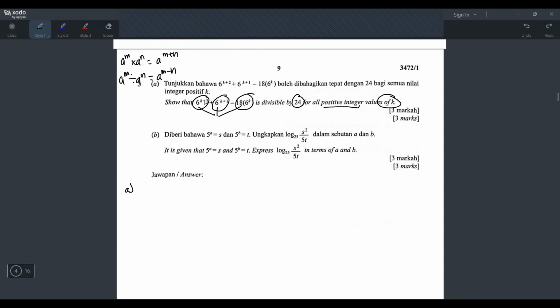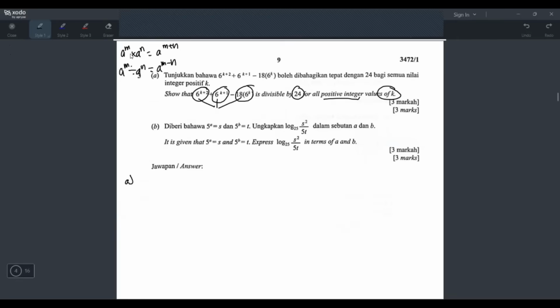Yeah, there's no formula that you can use to merge these 3 into 1. So instead, what will you do? Instead of merging, what's the opposite word for merging? Separate. It means you separate everything instead. How do you separate? Instead of going this way, you do it in reverse. It means you change from a power m plus n to this. It means you break it apart.